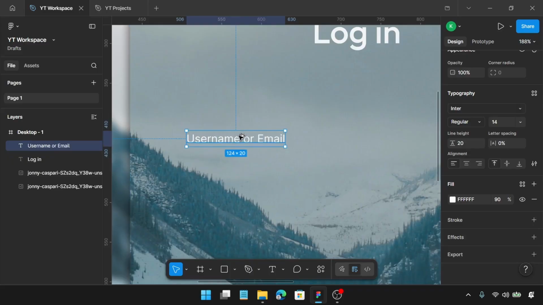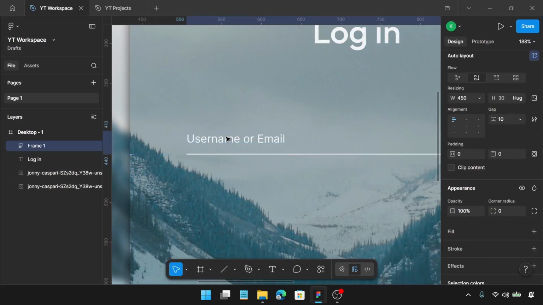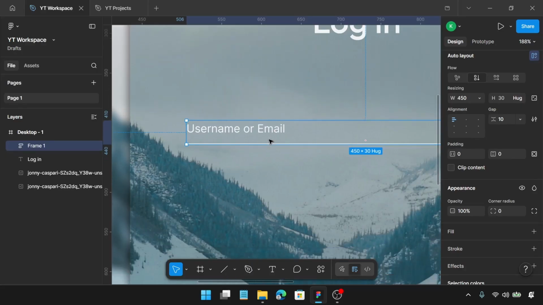I'm just going to create a line next. So I'm just going to click on L so I can insert a line and just draw one here. We're going to leave the color as white and the opacity we're going to leave at 100%. Let's change the width under dimensions, change it to 450. Select these two items, make it a frame. And I'm going to make the gap between them 10. So for me, coincidentally, it just happens to be 10. I'm just going to leave it like that. If yours is different, just change yours to 10.